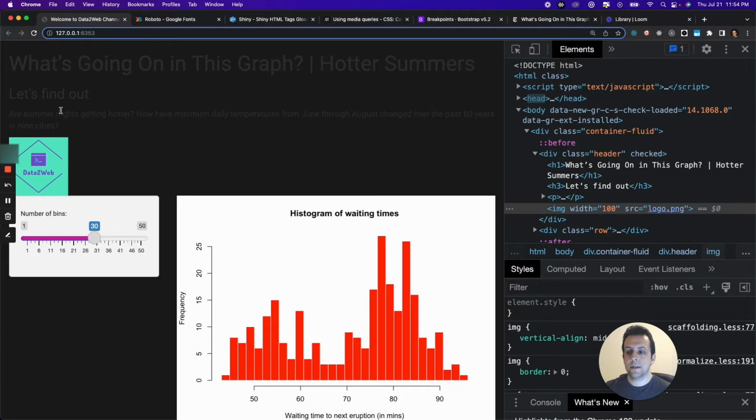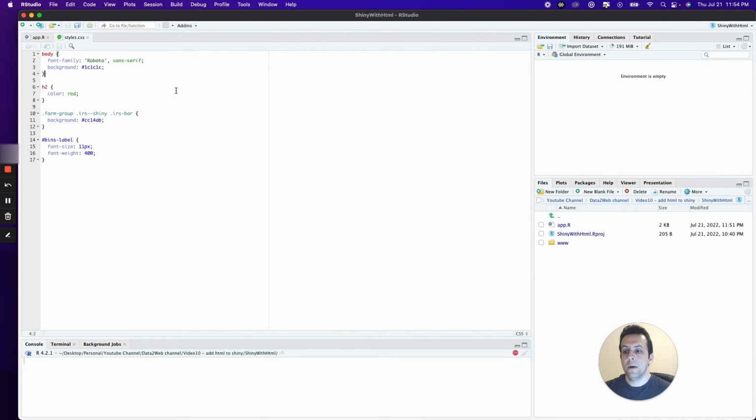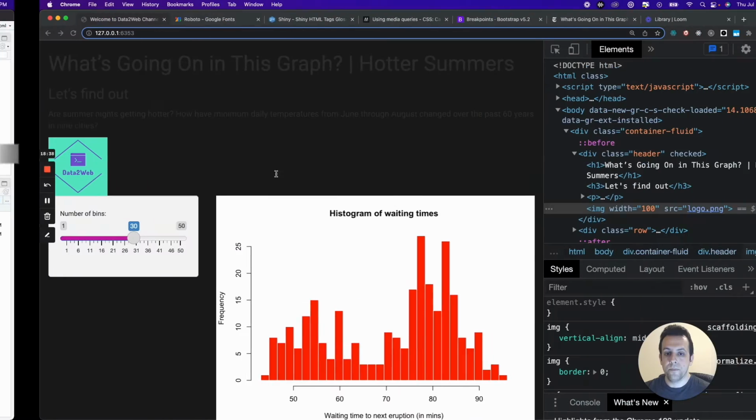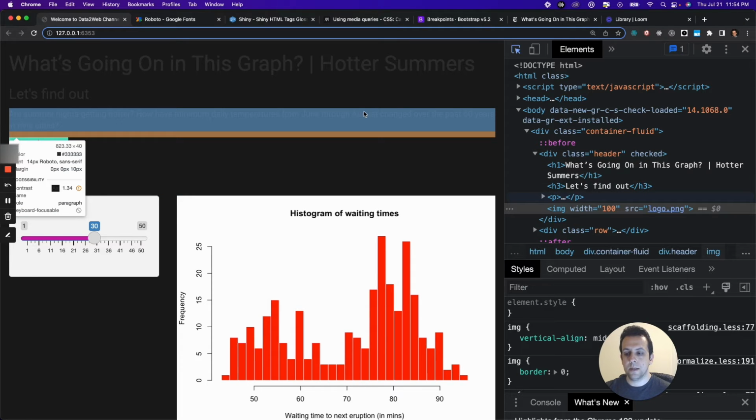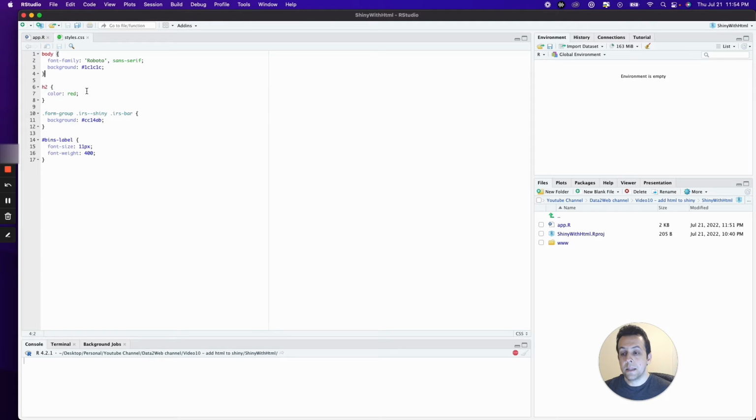Obviously now our text doesn't look good, it's not really detectable here. So what we need to do is to go and change the color of the text. So what do we have here? We have an h1 tag here, an h3 tag here, and then a p tag here. So this is not the best way to do it, because technically you're supposed to have only one of these h1, h2, h3 tags in your page, but since we are beginners, we might keep adding things there that technically you don't have there.